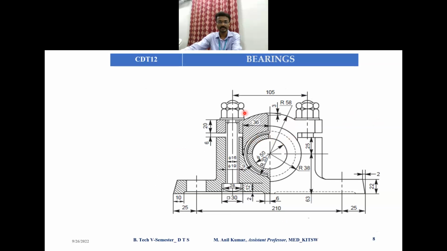So this is the diagram for the pedestal bearing. Another type of bearing is called the pedestal bearing. We are going to draw this one also in our regular practice. Kindly observe the picture. We can pause it and understand the picture. Bush will be provided here. It has been found bolts have been made over here. It is an integral part of two parts, top and bottom.